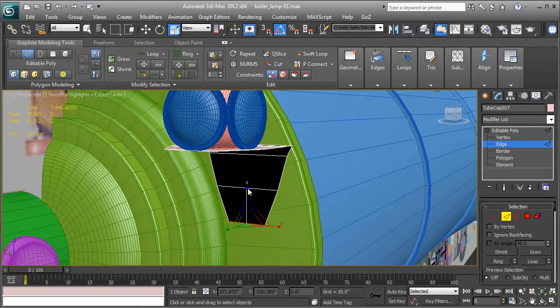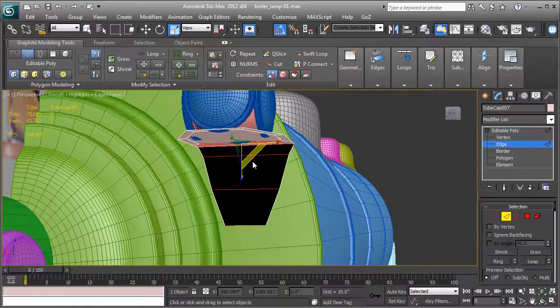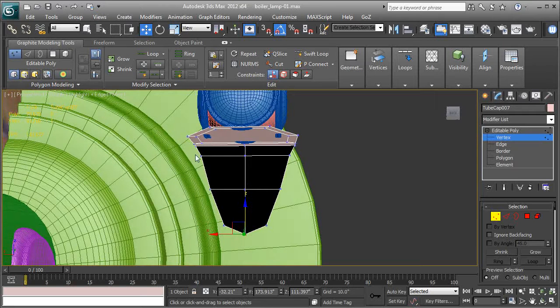Last thing I'm going to do is edge select right here, Alt and R for ring, and we're going to just add one loop in there. So Control, Shift, and E. There you go, it added an edge. Let's get this vertex. Let's just pull that down a little bit. And what I think I want to do is scale these so that they're more squared off. That looks good. Move these up a little bit.